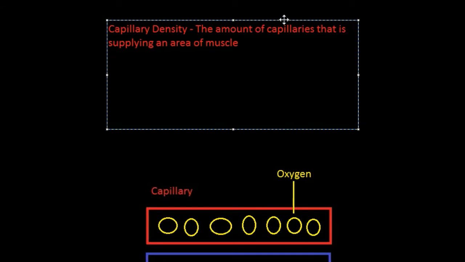And if you're not sure what a capillary is, it's basically just a tiny blood vessel that supplies tissues throughout the body, such as organs, muscles, and bone, etc. Now, what happens with endurance training is we get an increase in capillary density. What this really means is we just get more capillaries supplying the muscle. Now, this increase in capillary density has a range of benefits that we're going to discuss.